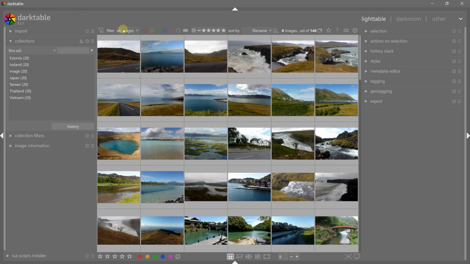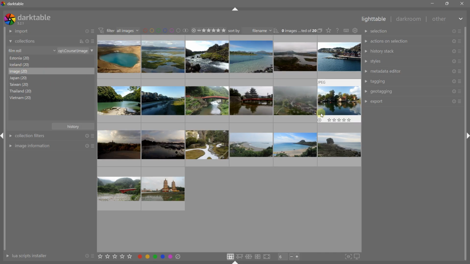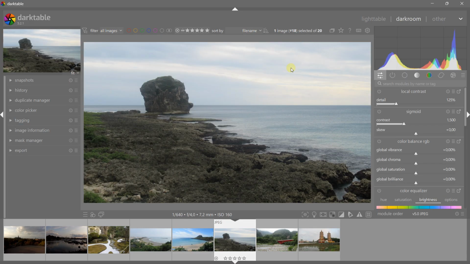So we are going to first select an image. I will go on image here, and the image that I'm going to select is this one. With this image, concretely, if I take a look, I can have the highlights on the sky. Highlights, what is this? It is the bright area on your image. And we can have the shadows on the rock area. The shadows, what is this? It is the dark area on your image.